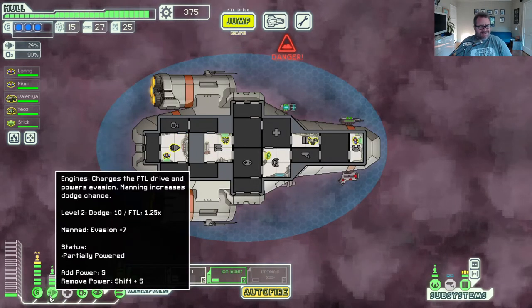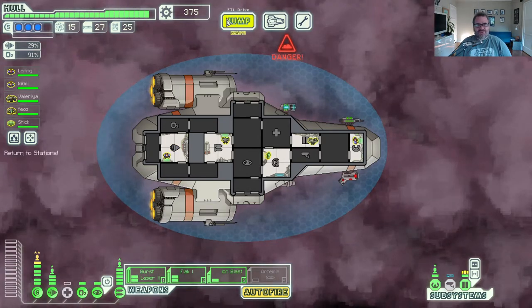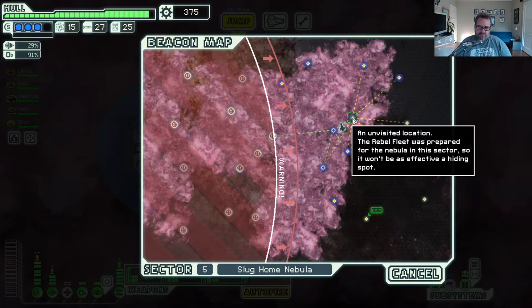Beautiful. 39 scrap. I don't remember getting this much scrap on easy. It's like a huge amount of scrap. I wonder if I'm just getting a good run here? I might just be getting a good run. How can I do this? I can do here.